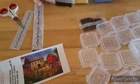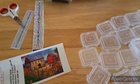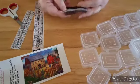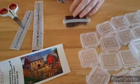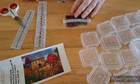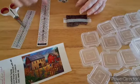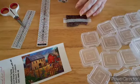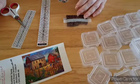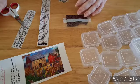Okay, what's the best way to do this? Well, this one here is loose, so I guess let me do this one first. It is DMC 779. But you know what? What's the best way to do this, you guys? Should I go in order of the list and then just dig them out of the stack? That might be the best thing to do. I didn't think this through very well.